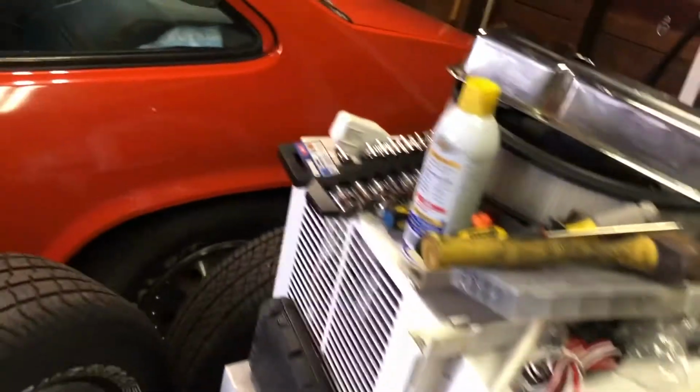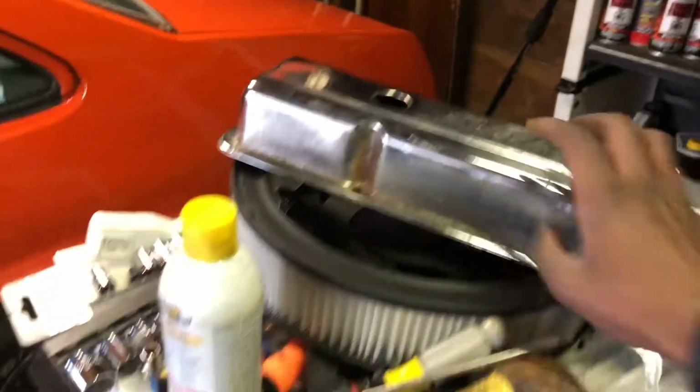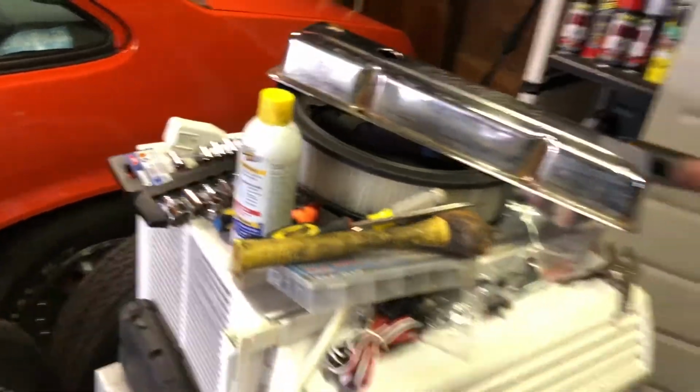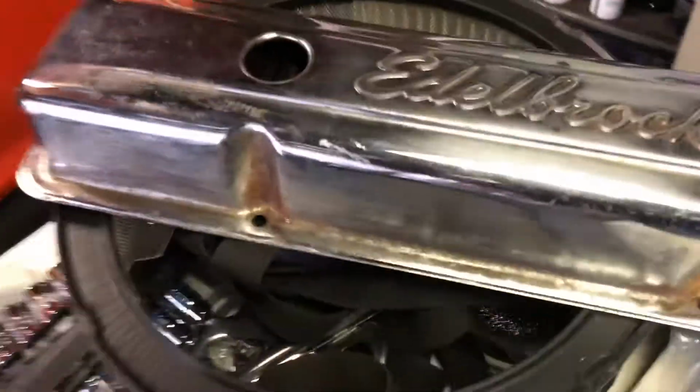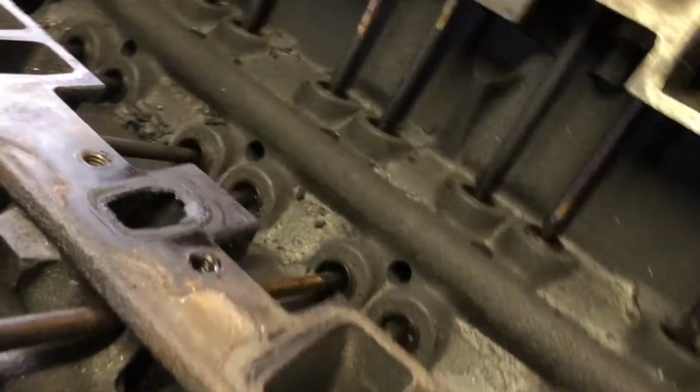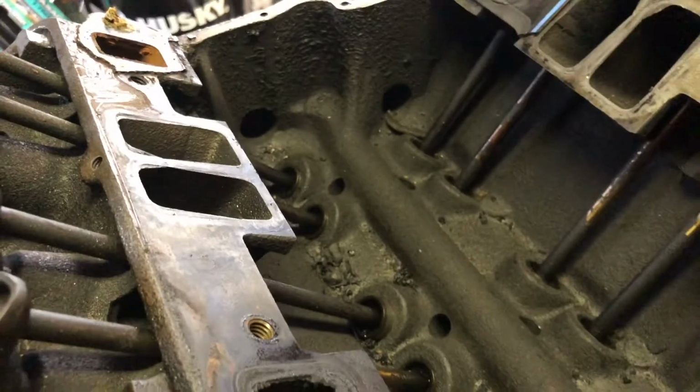Gotta find my scraper. It is fully machined, just like before. I even went over the valve covers. So if you notice, there was a lot of dirt all up in here. I can't get in there, but I may paint that orange and paint the word Overhaul black, which is on top. I gotta get this seat out of here. Yep, this is for oil. Yep, definitely got a vacuum.